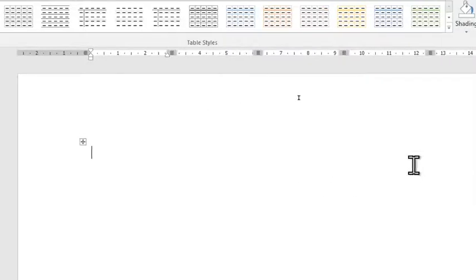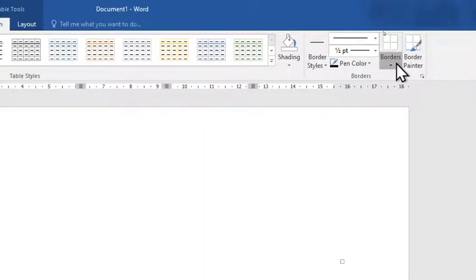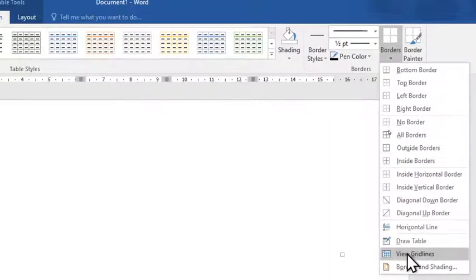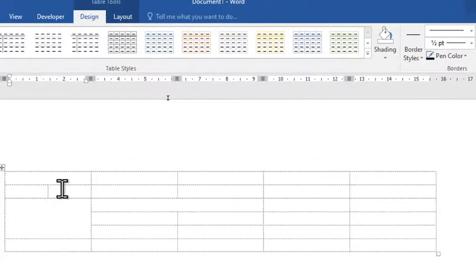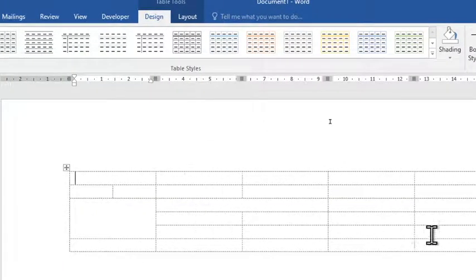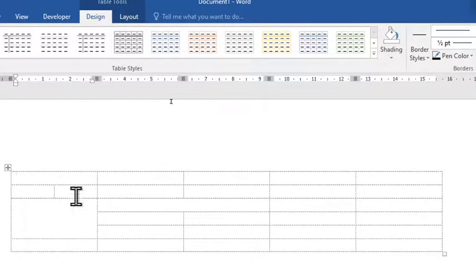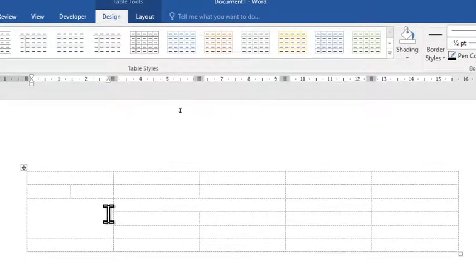So I select a table, and for me to see where the borders are, I select View Grid Lines, and I can now manipulate this table as I've shown you before. We can move, make cells bigger, smaller, enter our text, and now I can print it. The table won't be visible, but the formatting stays. So those are grid lines.